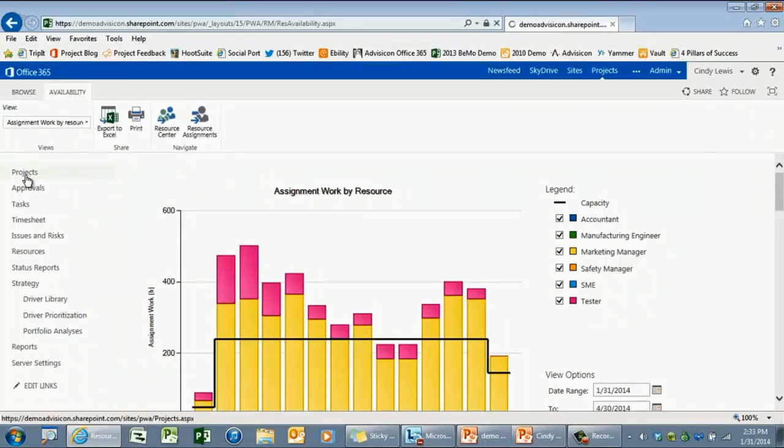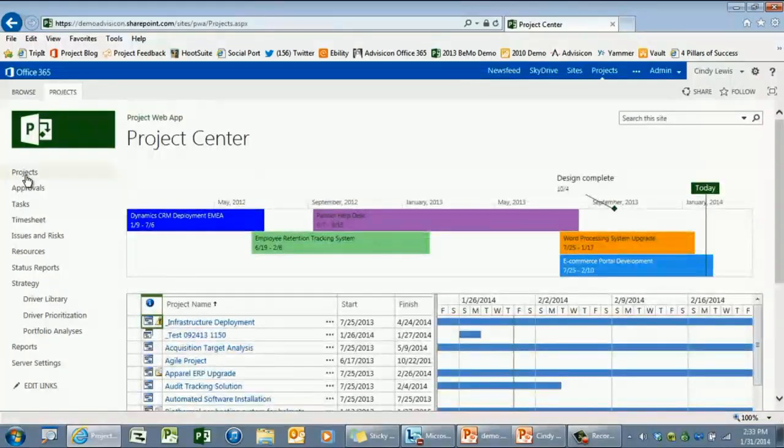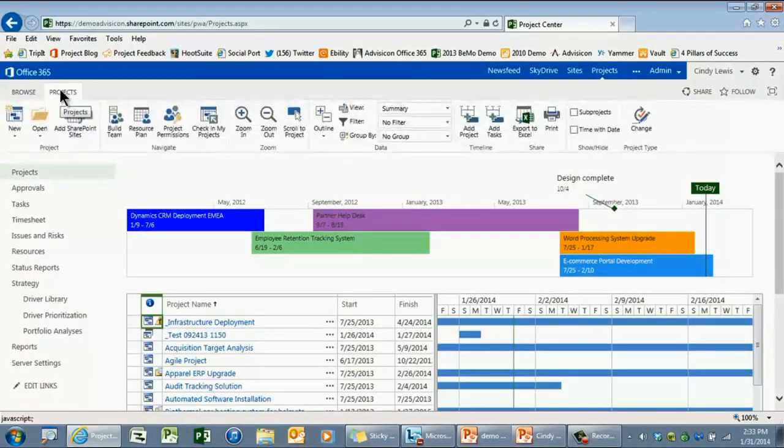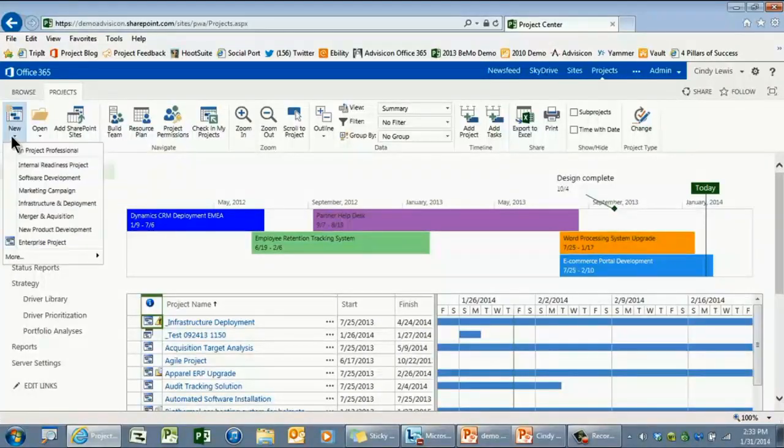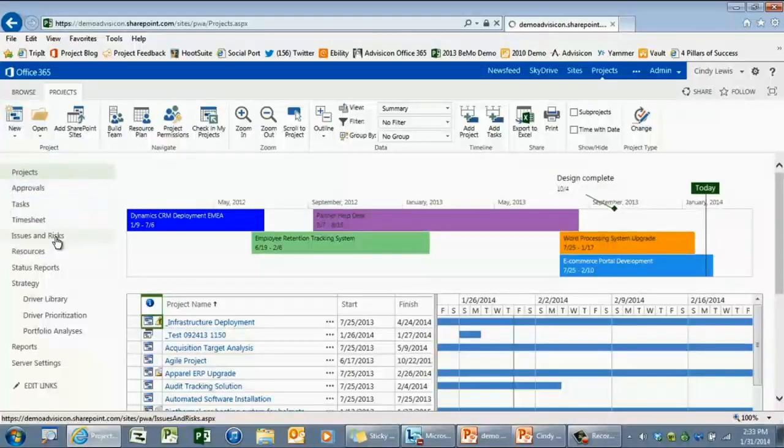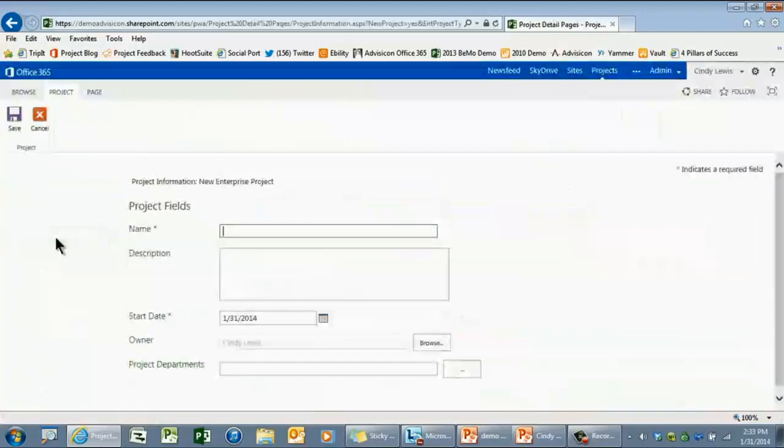So what I'm doing next, and you'll see as this comes up, and I'm going to step out of the way so you guys don't have to look over me, is setting up a brand new project. Now, if you haven't done this in Project Online, the choices that are there vary based on your organization. The enterprise project, we will actually use that to set up a new resource plan. People get confused with a project over a resource plan. And I'm going to show you how this works.